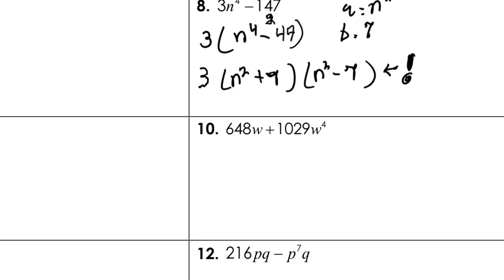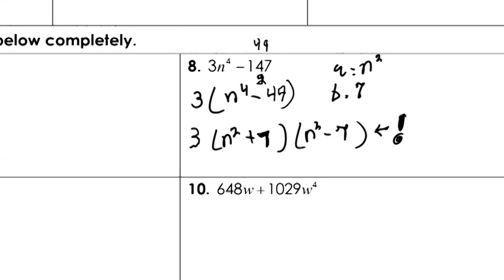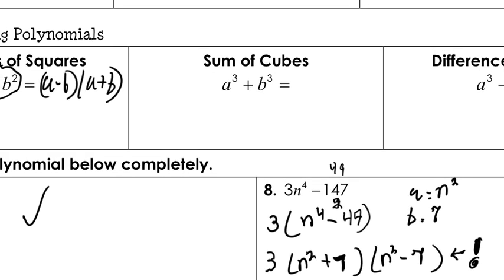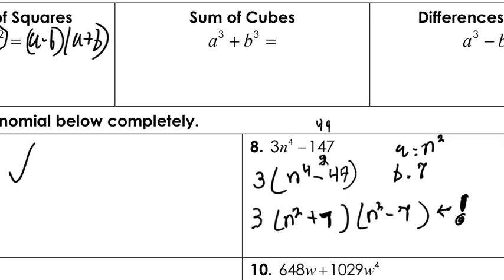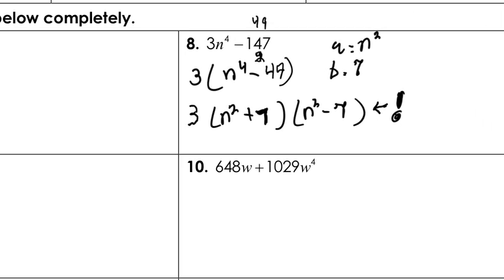We don't have any rule for n squared plus 7. We don't have any rule at all for sum of squares. We have a rule for sum of cubes, but sum of squares or anything like that, no. And 7 isn't even a square, so it doesn't even matter. But if we had n squared plus 9 down there, you still couldn't do anything with that.